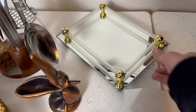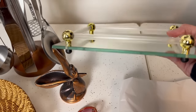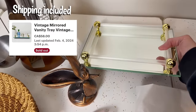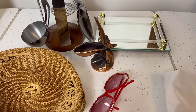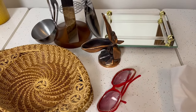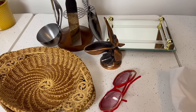And these I always pick up whenever I find them because they sell really well. I've sold quite a few of these in my shop. And I got this one at a thrift store probably for about $5 or less. And I just had one more sale while I was pulling stuff. So I think it's a brooch because I had a lady from France reach out to me about it. And I'm pretty sure that's what sold. So I'll grab that as well.